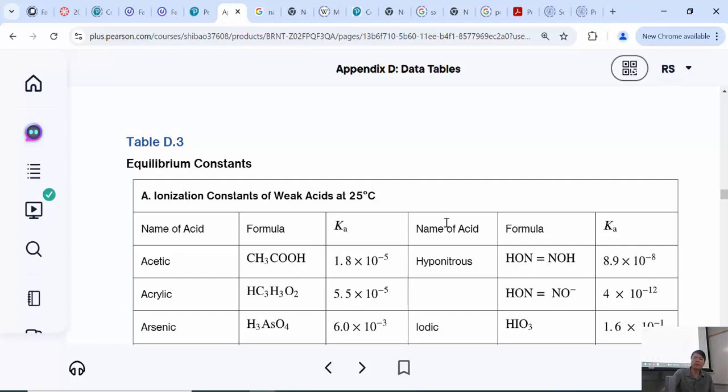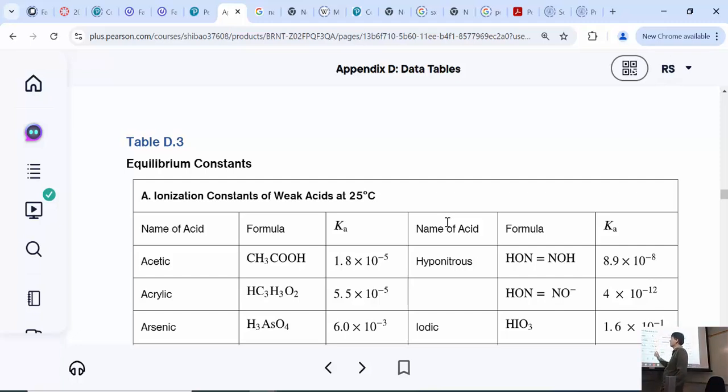So here, now we have K values. These K values are Kc values. And these are for aqueous solutions, but we call them Kas, because they're for a specific type of reaction. All these Kas are for acid hydrolysis, acid plus water reaction, where water is the base. So the base is going to be the same thing for all of these. So what we're comparing is, how reactive are these acids towards water, our base.